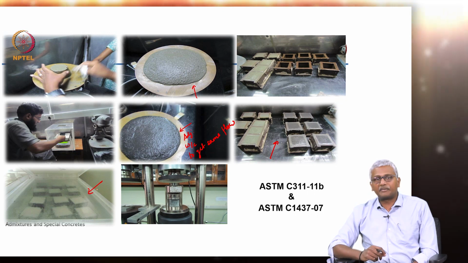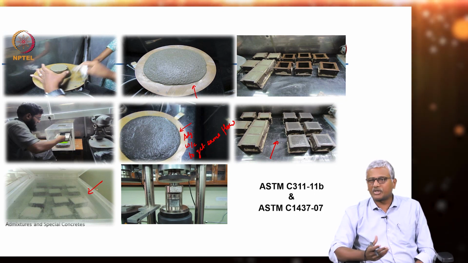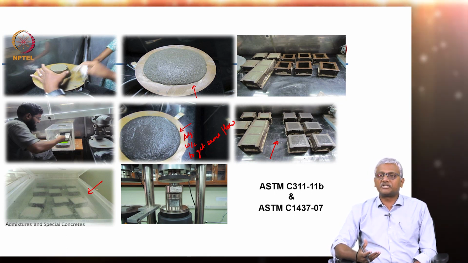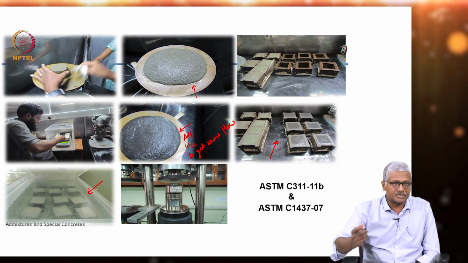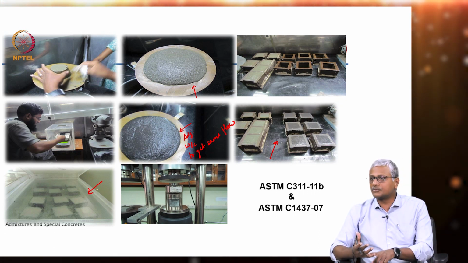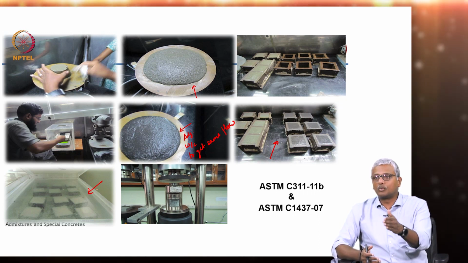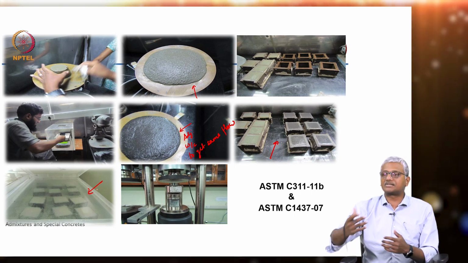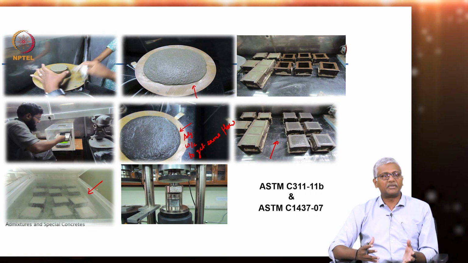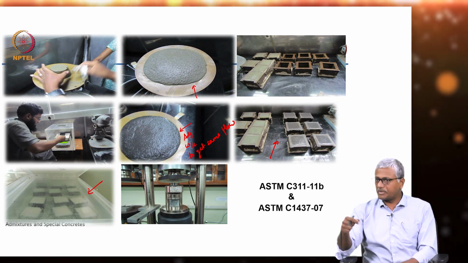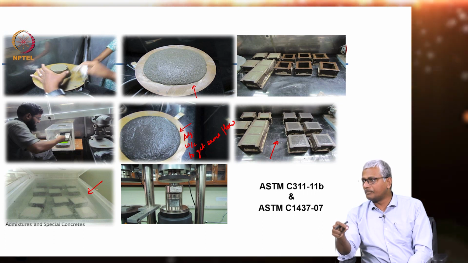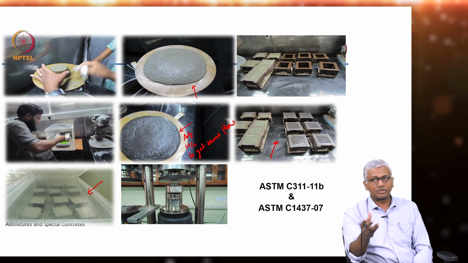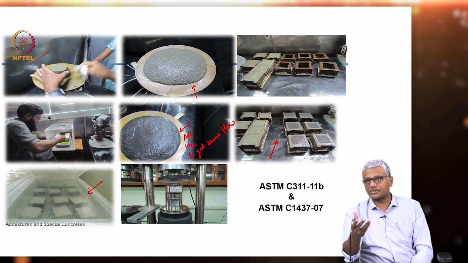There will be leaching happening from the cement to the surrounding solution. Why should leaching happen? Because the concentration of ionic species in the pore solution of cement is much greater than what is outside. So, you have a lot of calcium, sodium, potassium and so on, it is going to start moving outside. Leaching will continue to happen until the solution outside stabilizes in respect to the pH with the material itself. So, if you actually measure the pH of the surrounding solution, if it is distilled water, it will quickly go from 7 to 12 or more than 12. At that point of time, leaching may stop.